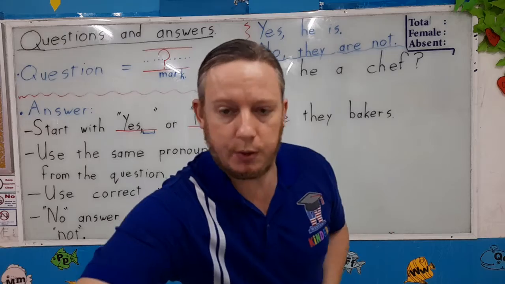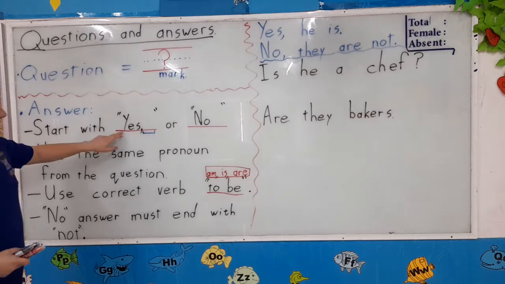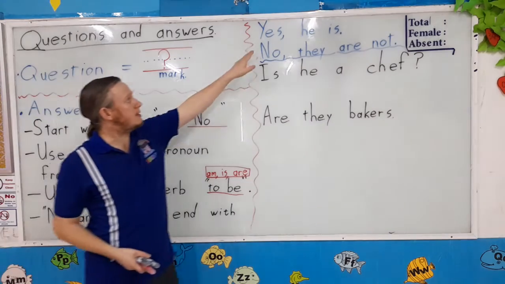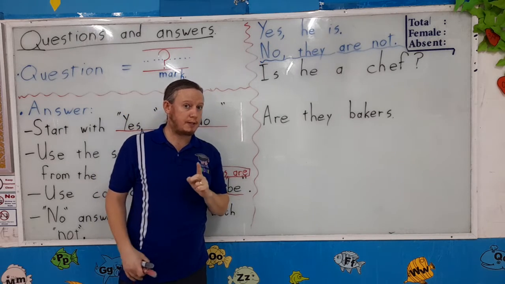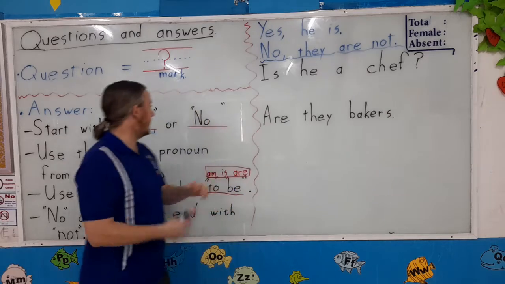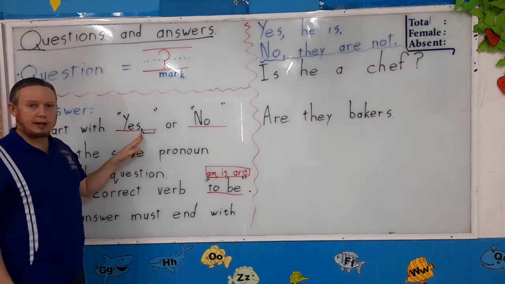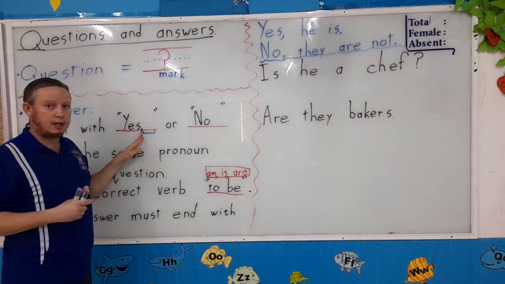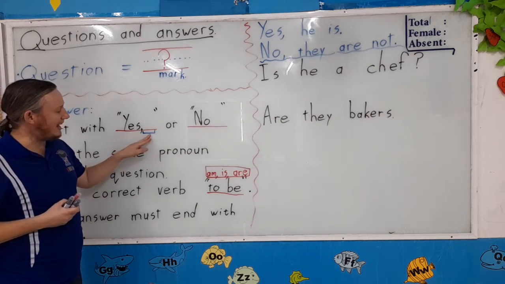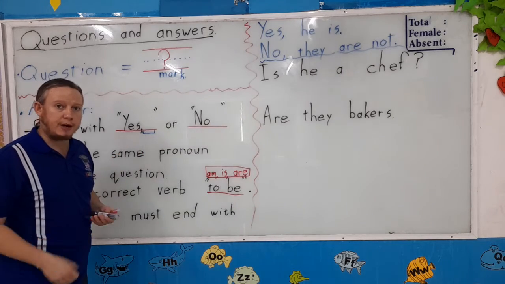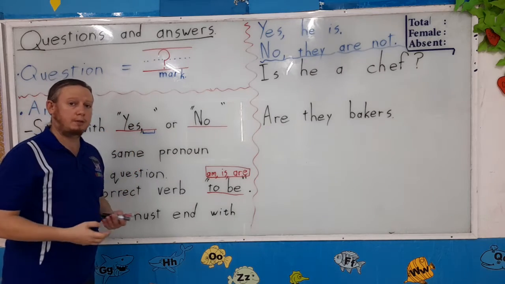Something that's very important, let me grab my marker. I want you to quickly look for me. So we've got the answer yes. Because it's the start of a sentence, it must be a capital letter. So be careful of that, grade ones, you're going to make that mistake and don't let me catch you. Okay, after we put the yes, just like we practiced before, there must be a comma. Do you guys remember comma? I'll show you in a second. And the last piece, after the comma, there must be an empty space. Remember, I asked you to practice finger spaces. So that's what I want to see, the space of your finger or your pencil.